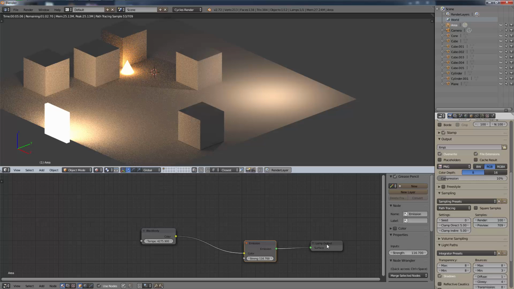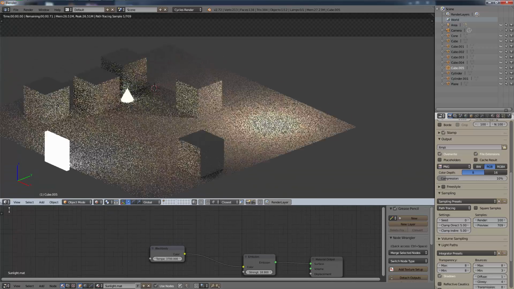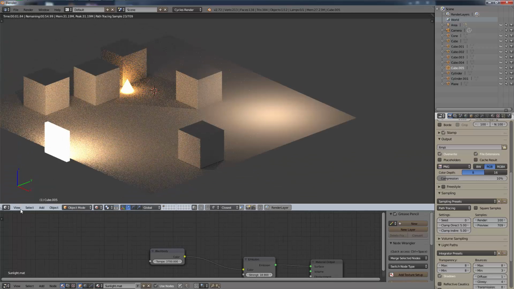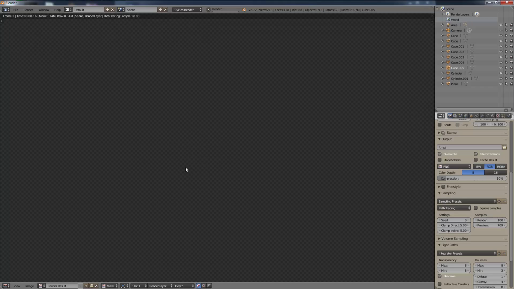So you can use a lamp output, you can do it on a lamp, or you can just do it on an object, particularly during an emission. But it has uses in other places too. So I just wanted to show you this very quickly as what I kind of see as a rarely used but can be very useful node, like I said.